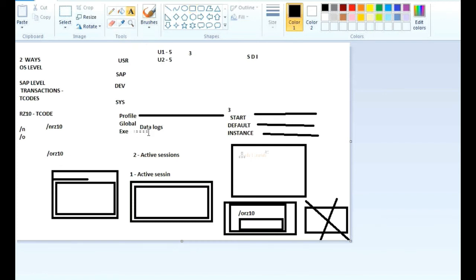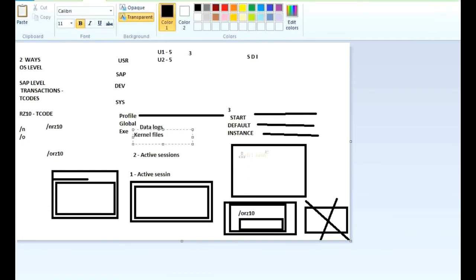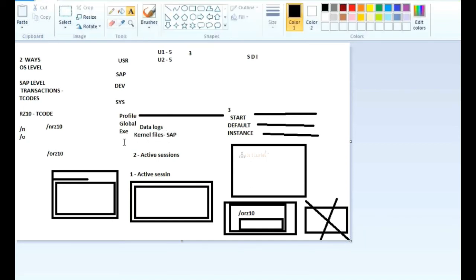What does exe contain? It contains my kernel files, the SAP-related kernel files. All my executables reside under the exe folder. So what is my kernel path?